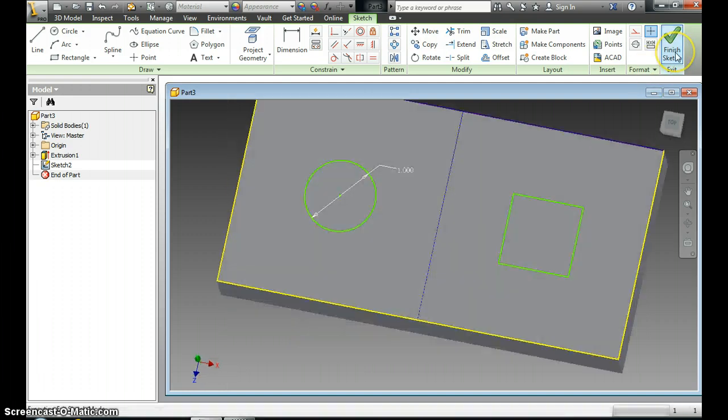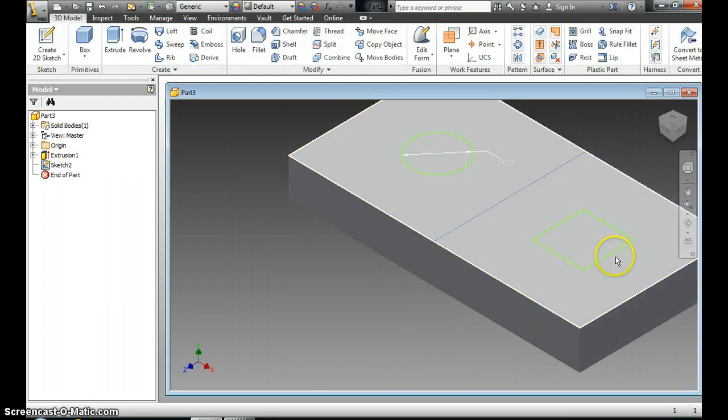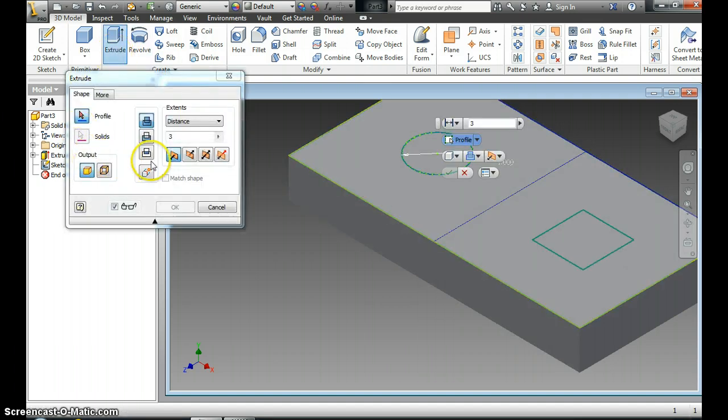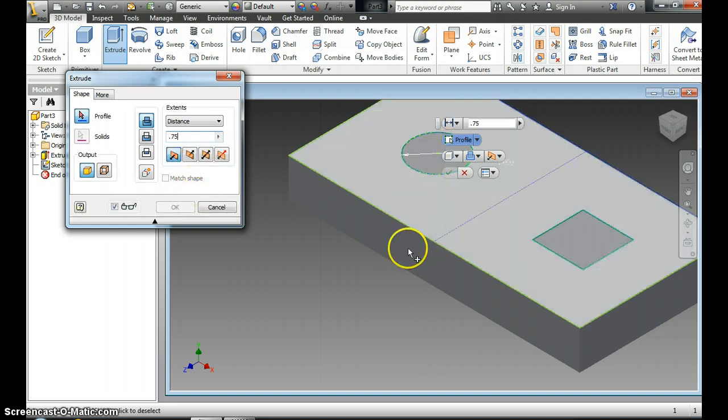The holes are just 2 dimensions right now. We need to make them 3-dimensional cuts all the way through the shape. So I'm going to pick my extrude button, and the height of my object is 0.75. You don't really have to do this, but I want you to understand that when you cut something, it has to be cut through the entire length of the object. And I'm going to choose profile because I'm going to pick 2 profiles, the circle and the square. And then I'm going to choose my second object, which is cut. And if you hover over the little buttons, it tells you what they're for.